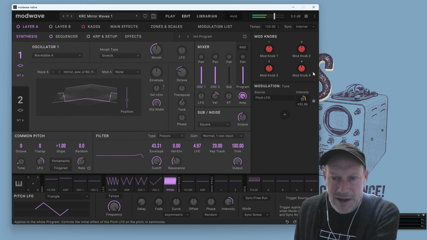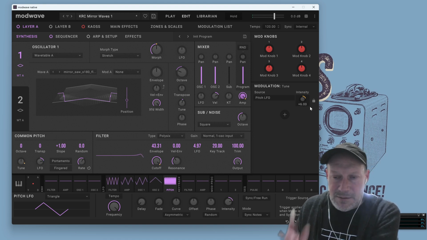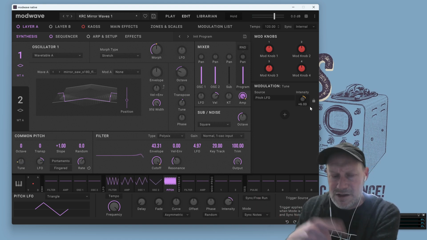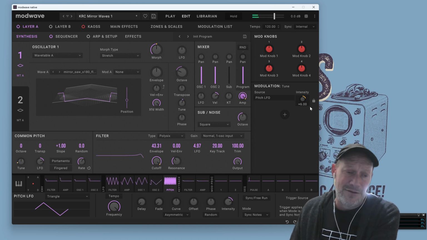Well, that's pretty wild. Let's set it to a maximum of 6 so that we're going 6 semitones up and 6 semitones down, which I think was the recipe, but no, it's like fart noise now.